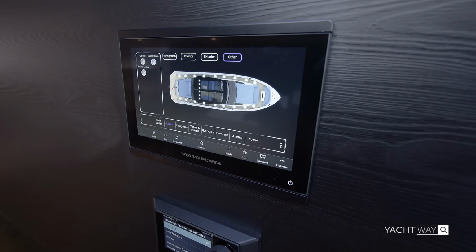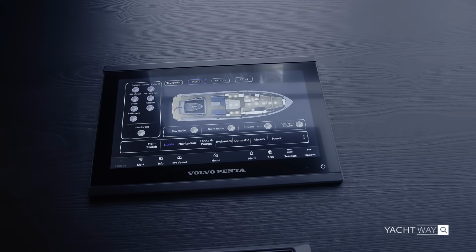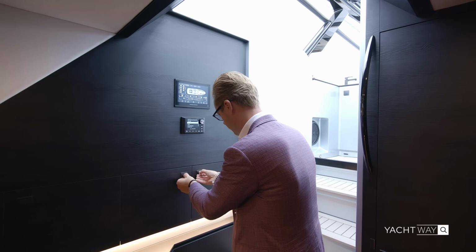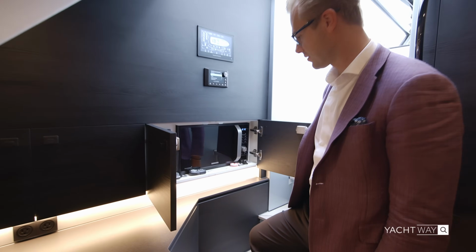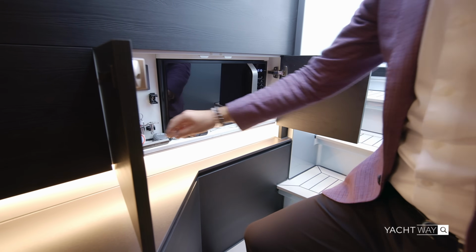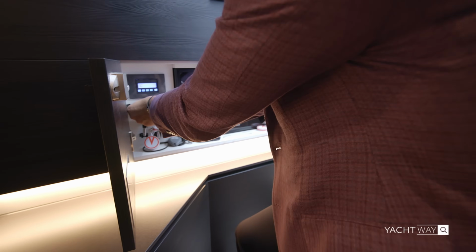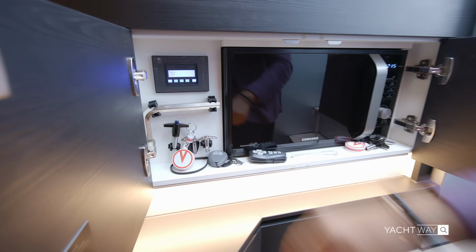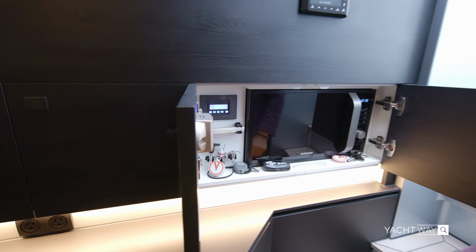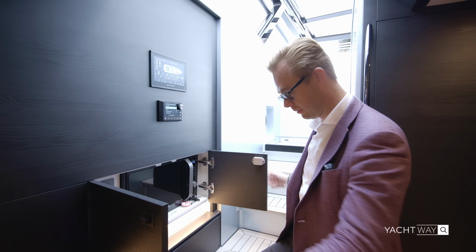And on my right over here, you have your electrical panel. So all your lighting, your exterior, your interior, you can control from here, and of course, your audio system as well. Right below, you have access to your microwave, and there are some remotes over here for you. And you know what? All the remotes, everything has its own spot. Even your engine room key has its own place. Every single key has its own place. You have a control for your searchlight over here. Absolutely amazing.